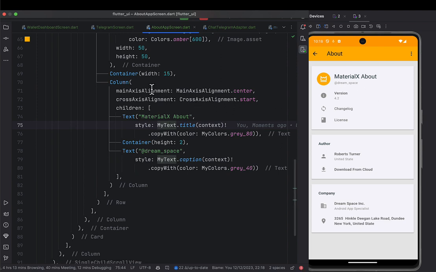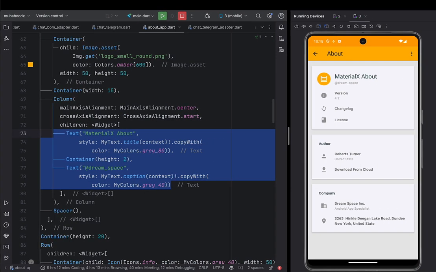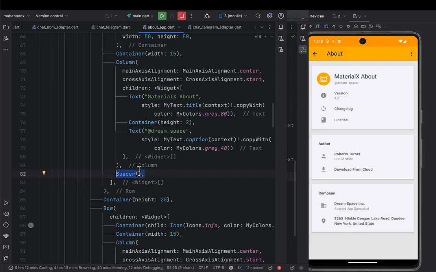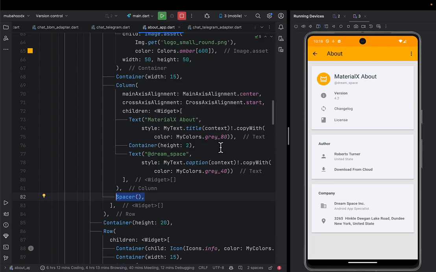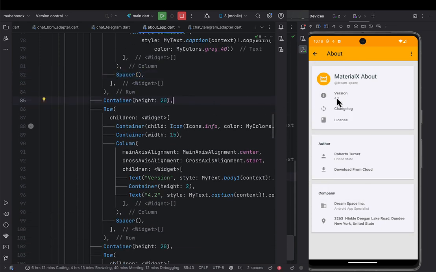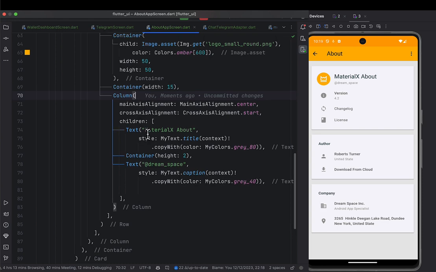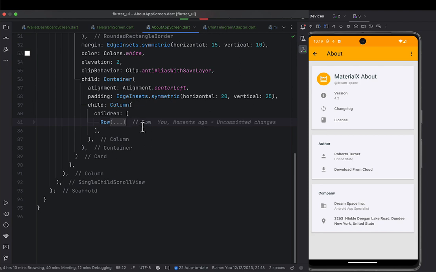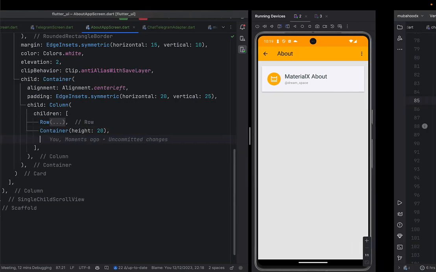Okay, then after, we are going to add the spacer, so it can always be pushed behind. Right, so this space is optional, I can leave it by the way. Alright, so we're going to put now the app version. So I'll come here to the column, after this row, so I'll collapse this row, put a comma, and then put a height of 20.